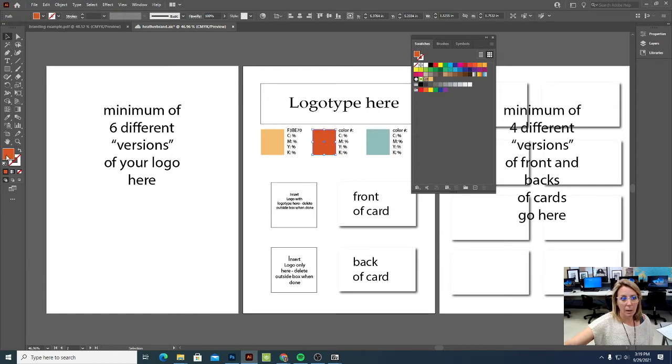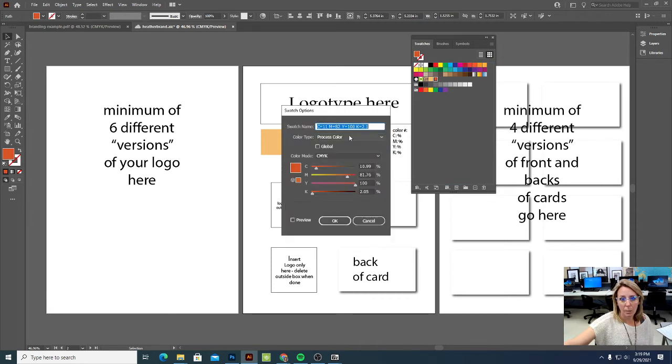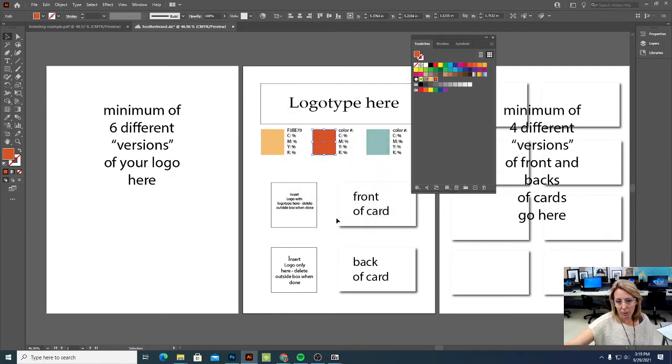So I'm clicking on it, clicking and dragging and dropping it into the box. I'm renaming it my orange, and so on and so forth. Okay? Even though I misspelled orange. Now, one thing to keep in mind, this does not save for other documents. So if I opened up another document, these colors would not be in here. It only saves according to this document in Illustrator that I've created. All right, so stop the video and save your up to three swatches. If you only did one, then you only need one.